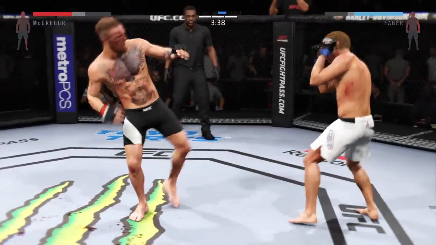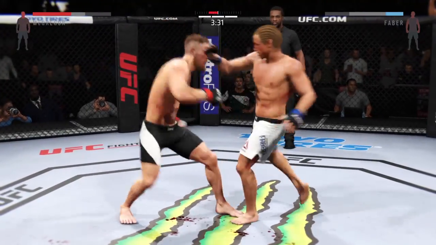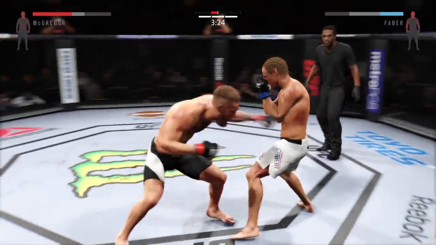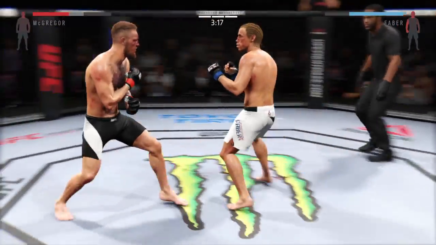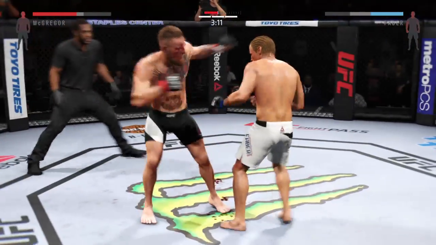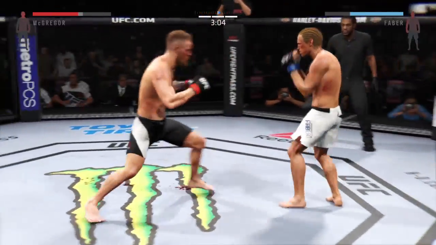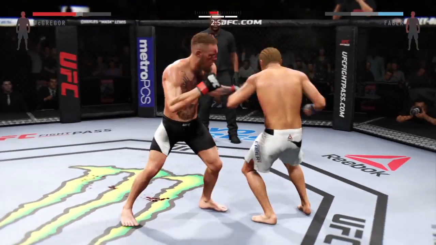Nice work on the counter. Huge uppercut misses. Oh, beautiful combination. Joey did a nice job blocking that punch. Big roundhouse kick. Wow. He's doing a really good job of timing these shots. Can't connect with the jab. McGregor with a good jab.